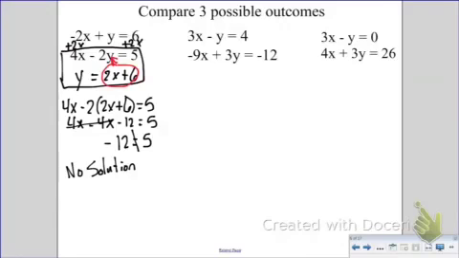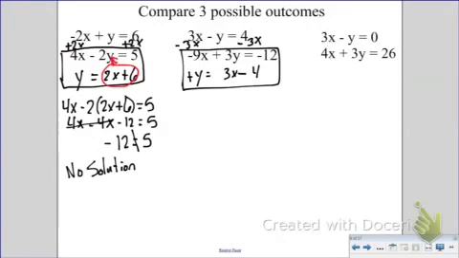Let's take a look at the other one. So in this one, easiest way is to minus 3x on both sides. Now I have a problem that says negative y is equal to negative 3x plus 4, but I don't like that negative there, so you can go ahead and just do plus, plus, and swipe that guy away and make him negative. There we go. Awesome. So now these two right there are going to be the system now that I changed the top one. Again, we're going to substitute. It says y equals, so I'm going to take what y equals and put it into the other y.